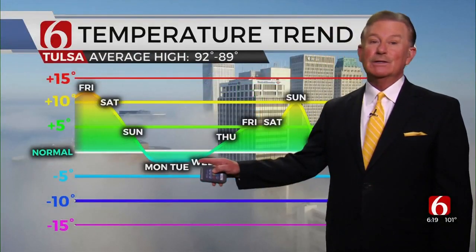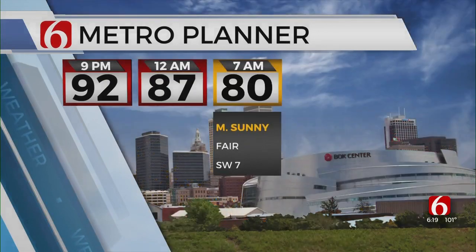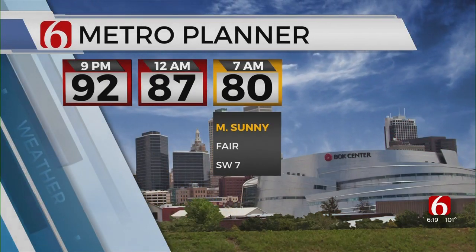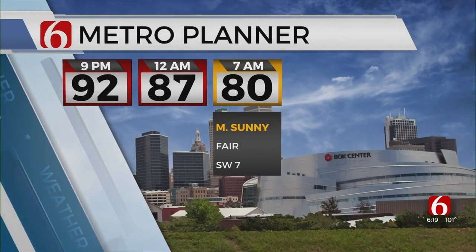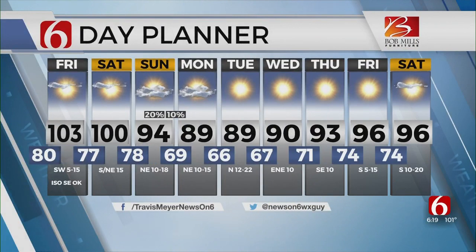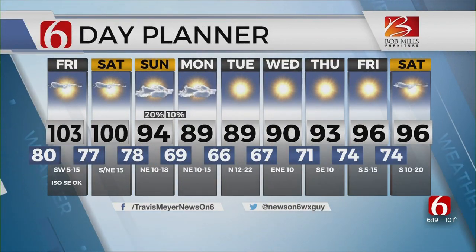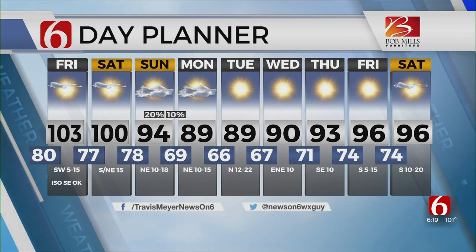And I'm just going to focus on what's coming up Sunday, Monday, Tuesday, and Wednesday of next week, which is normal to below normal temperatures. Right now it's above normal, 92. It's hot and muggy at 9. Feel bad for all the high school players and athletic kids that are going to be out there tonight, band members, everybody, because they're all going to have to suffer for a while. We all have to suffer, but at least it won't last too awful long before we get a break, a decent break. We do start to heat back up again late next week for week 1 of high school football, not week 0.